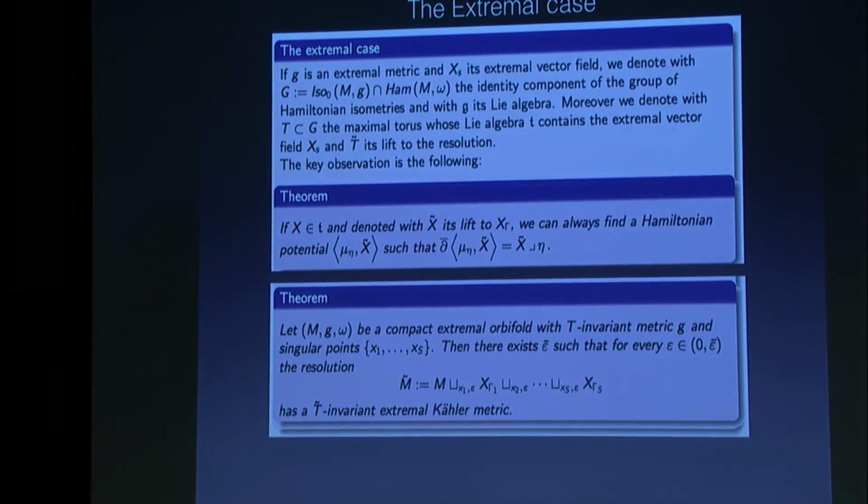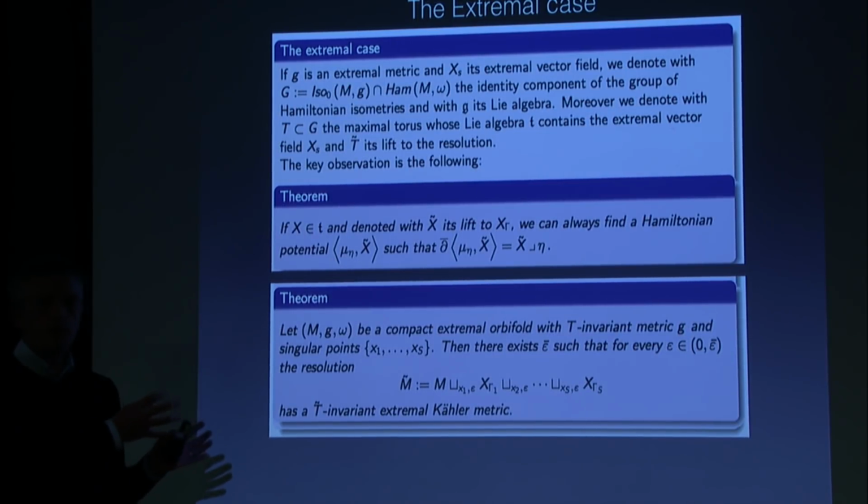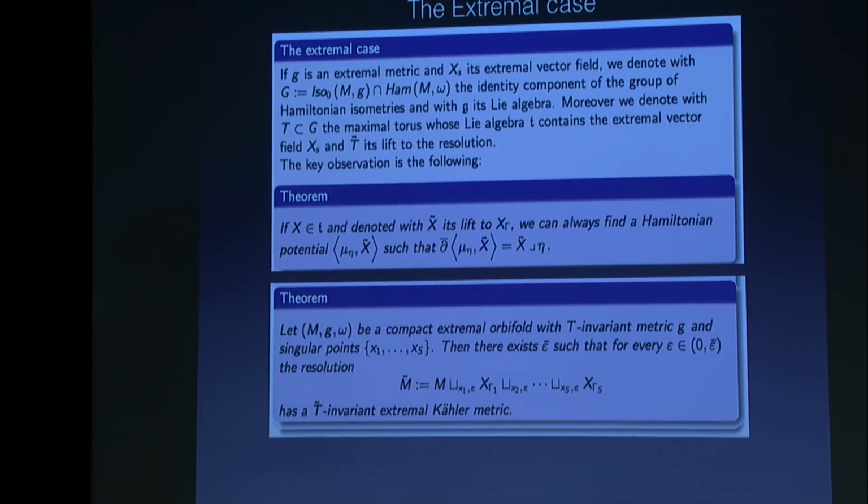Here I prefer to be a bit quick at this point because, of course, among possible singularities of the form C^n mod gamma, there is actually the smooth situation. So when gamma is the trivial group, it's actually a strange type of singularity. And in this situation, of course, what we would be describing is the standard blow up of a smooth point. Okay? So that's why the resolution of singularities and blow ups look similar.